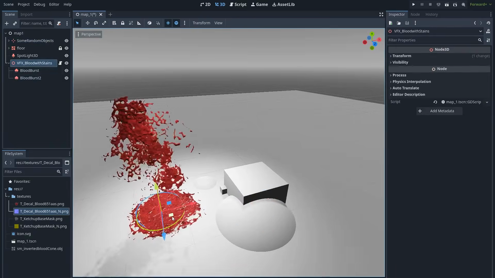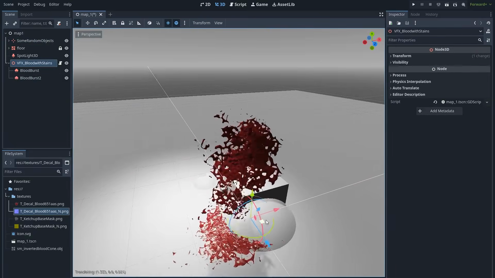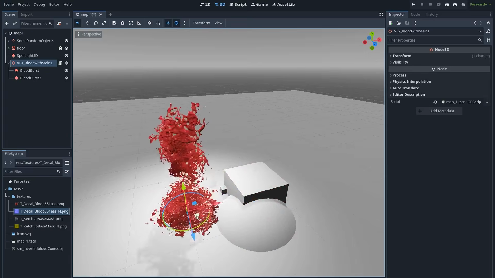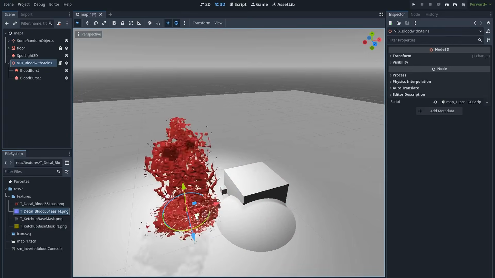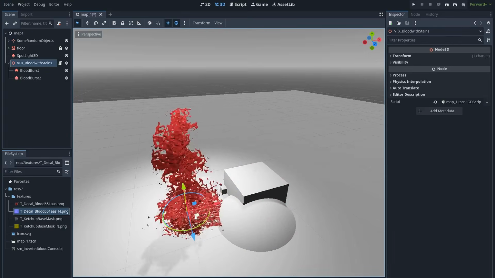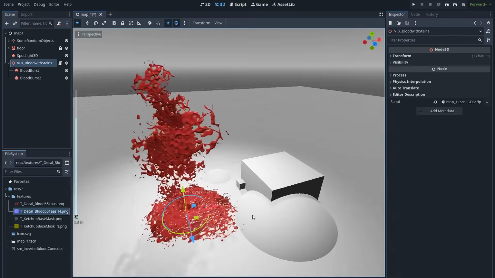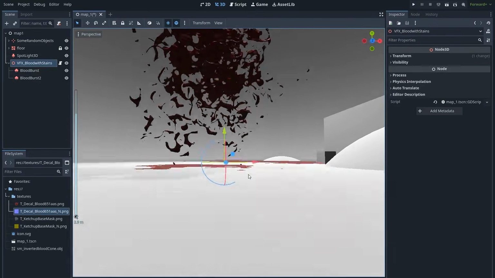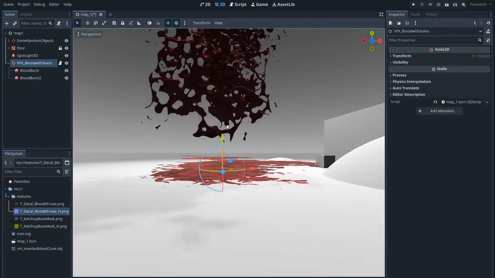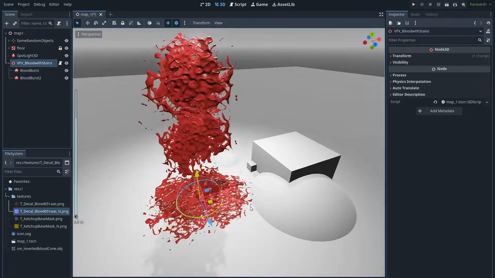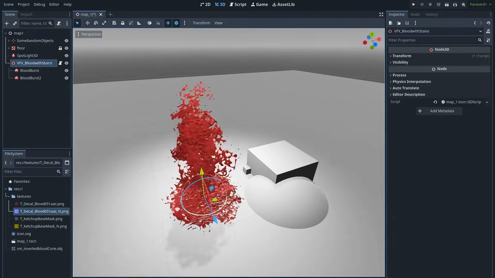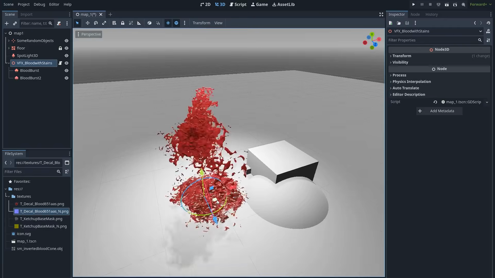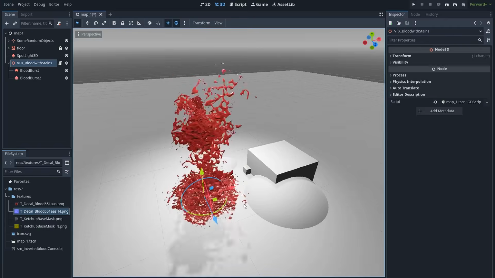The problem is that this will not adapt and conform to the floor surface as a decal would do. So yes, this can be a problem. I mean, because this is just a bunch of flat planes looking up. So yes, this is probably not the best solution, especially for those video games who have crazy terrain and stuff.